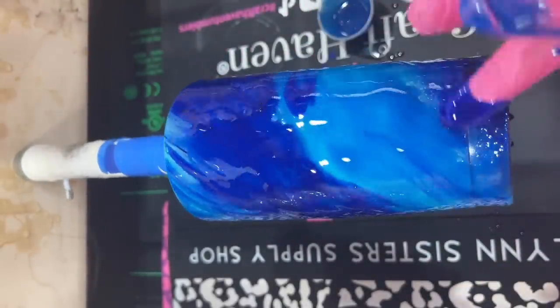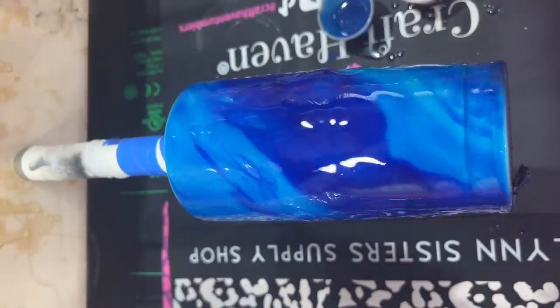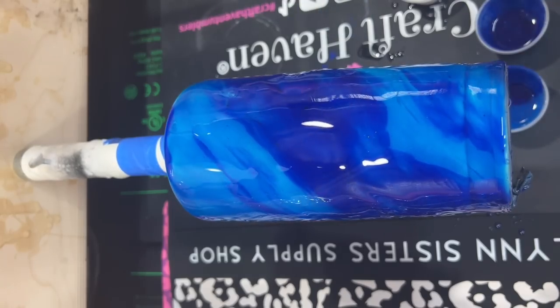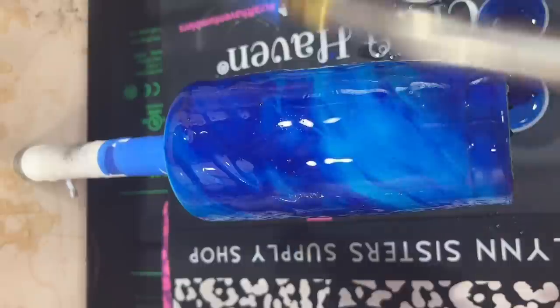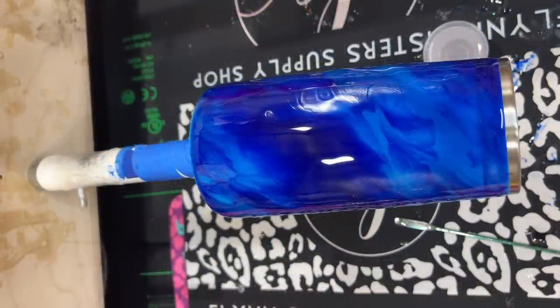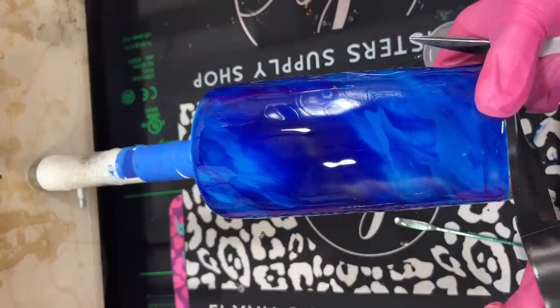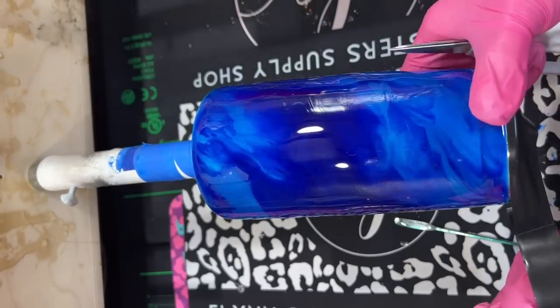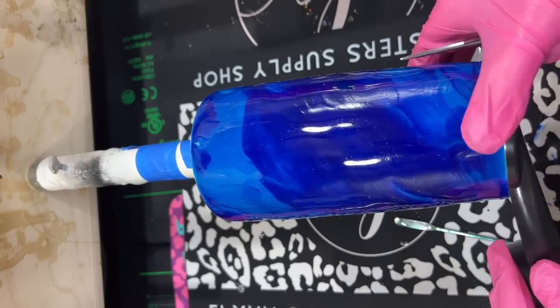It might take a little finessing. I am using a regular speed setting epoxy — not a fast set — because I need a little more working time with what I'm doing here. Once I got everything coated, I'm just going to hit it with my torch really quick to pop any bubbles, and then I came back after about 15 minutes to remove my tape from the bottom. I let that dry for about six to eight hours before moving on to the next step. Remember your dry times may vary based on the type and brand of epoxy that you're using. If you're not taping off the bottom of your cups, you can skip that step altogether.